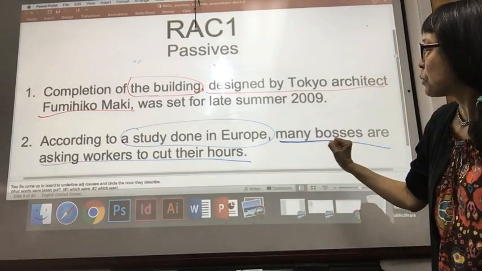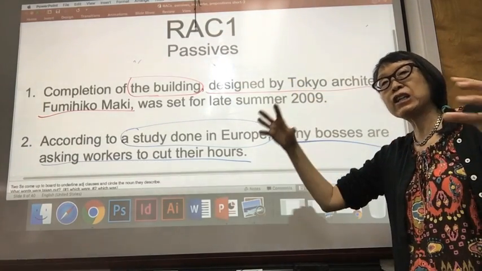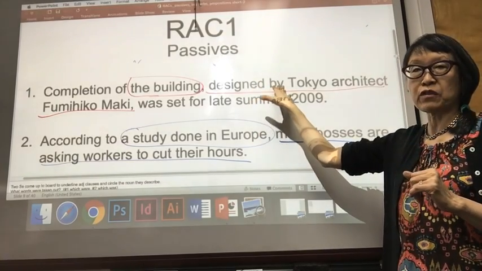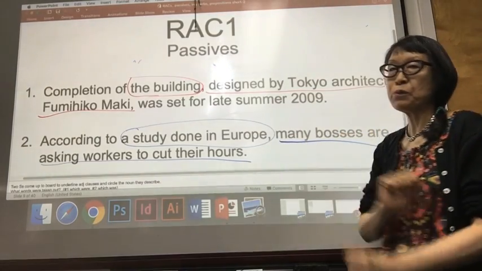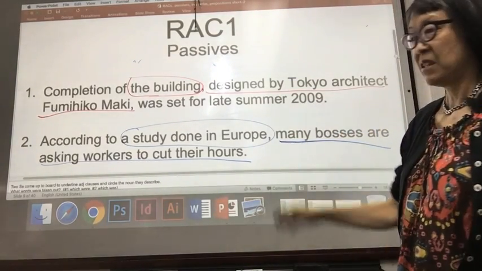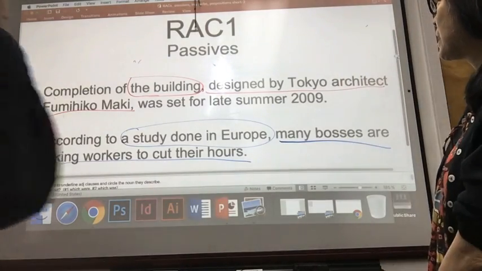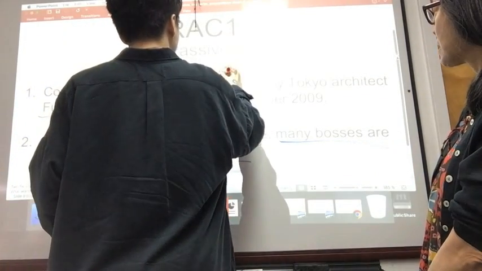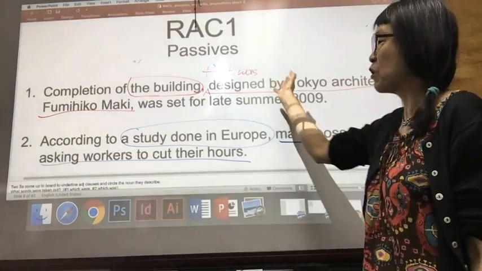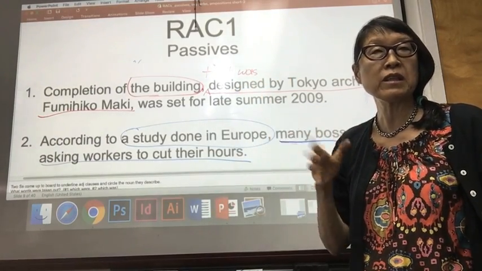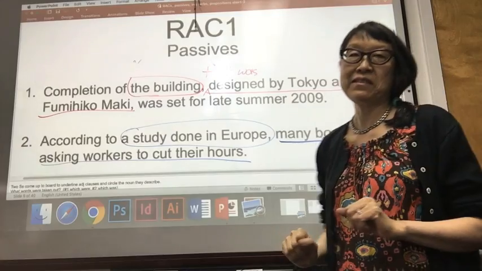All right. Now, Xuan, if we wanted to put back some of the words in here, now it's a reduced adjective clause because some words got taken out. If we want to put those words back in, what would you put in? That was designed by Tokyo architect. Okay, where's your marker? Go ahead and put that in there. All right, and once again, what verb form are we using here in the adjective clause? Past passive, good, okay.